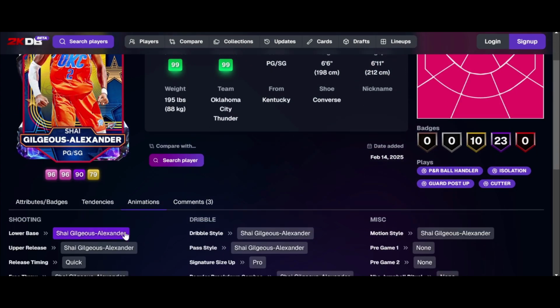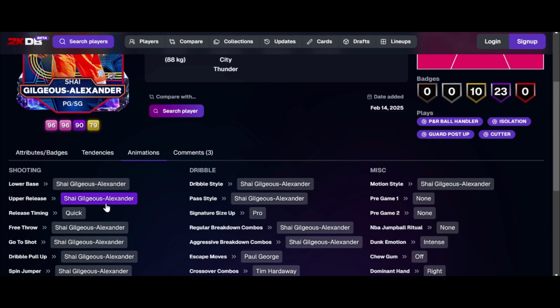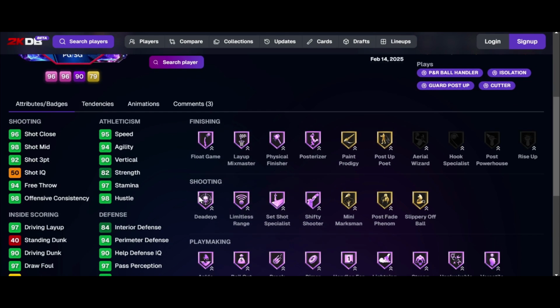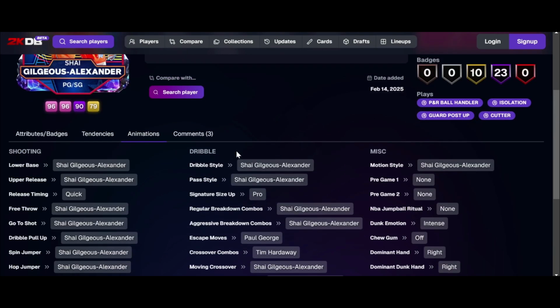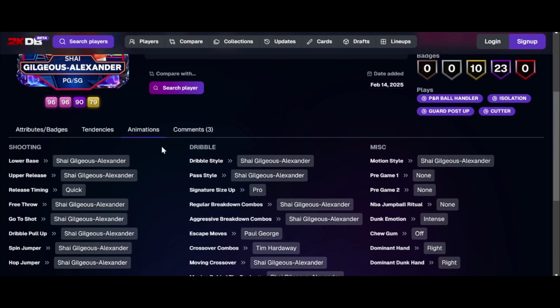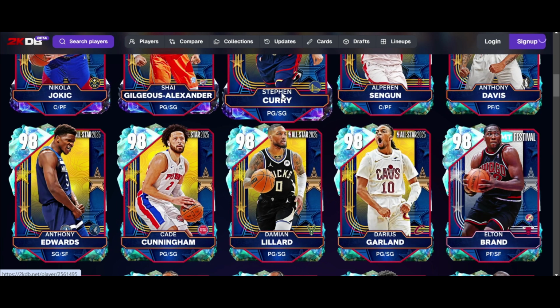Shai Gilgeous-Alexander up next. SGA base on quick, a little sped up, which it didn't need to be a whole ton sped up. SGA dribble sigs all across the board. 92 3-ball, 95 speed, really solid defensively. Now, one thing I do want to note for SGA, he still has that Shai Gilgeous-Alexander moving crossover, which is one of the main reasons that Shai is good in this game. Hot spots from everywhere on the court.